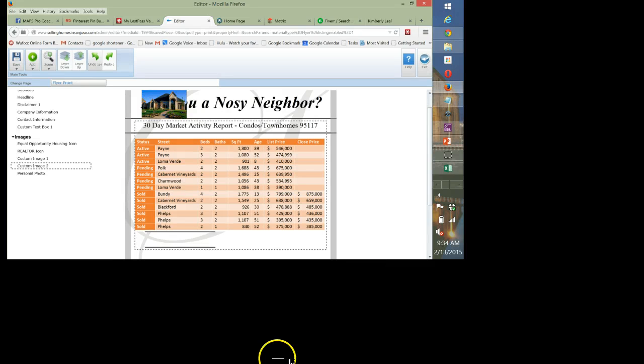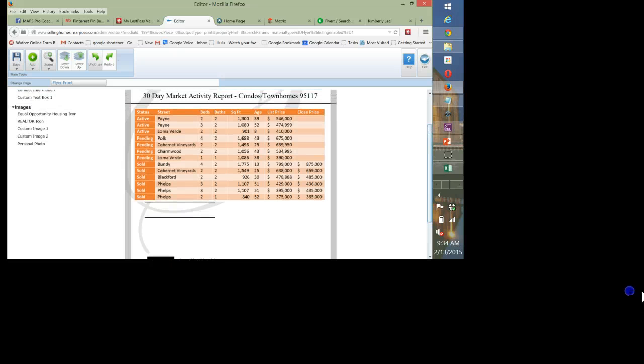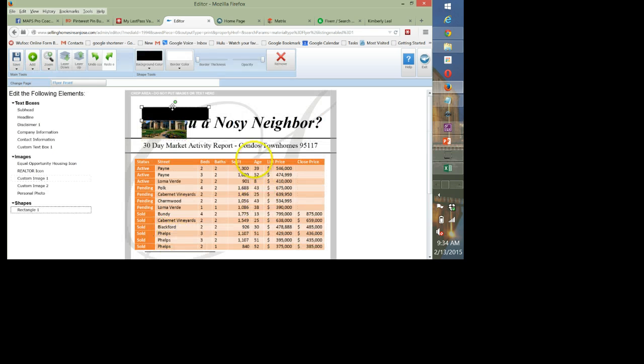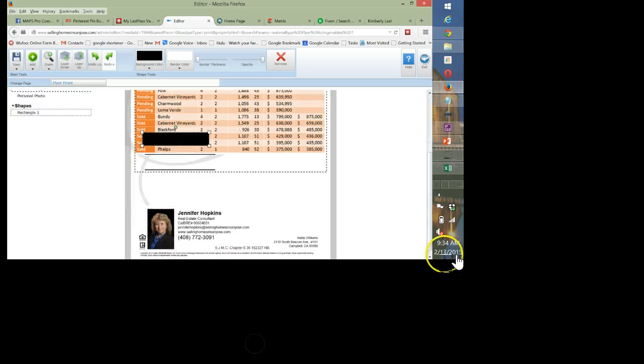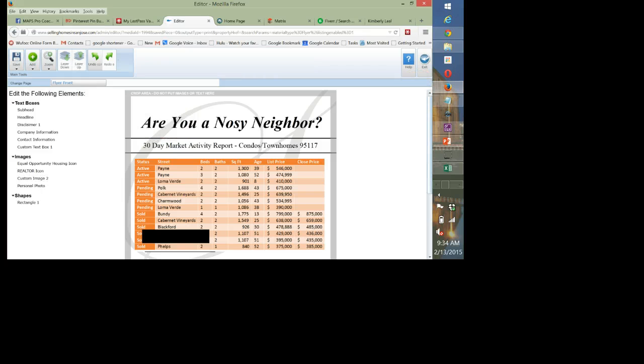And now there are these two lines down there, which we could either make go away or put something else there. All right. And so a way to do that would be, let's say we want to block. First of all, we could just think of something we could write that would fit between the lines. But if we wanted to make it go away, people often ask me, how do I make things go away? We go over to add again, and we add a rectangle. And so it's adding this rectangle. And by the way, when we do the add an image, it puts like a generic image. We just need to let it go.